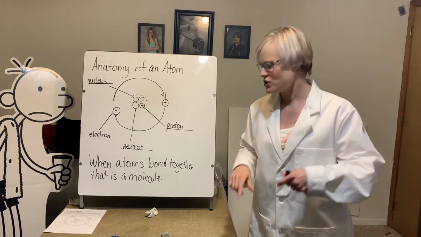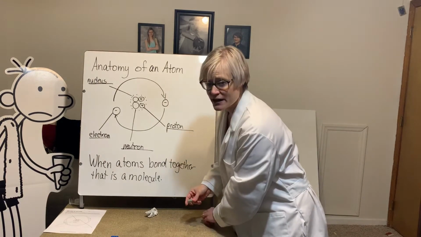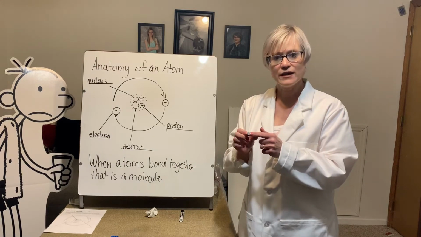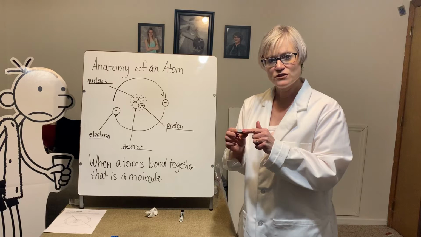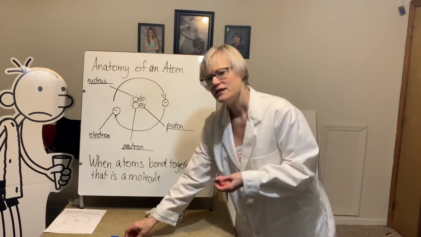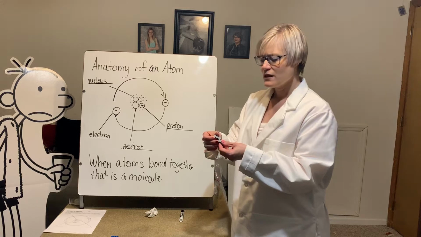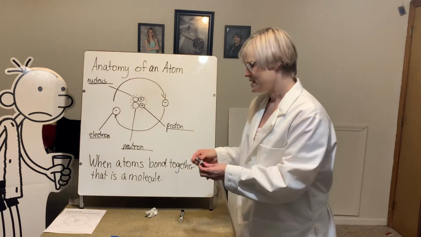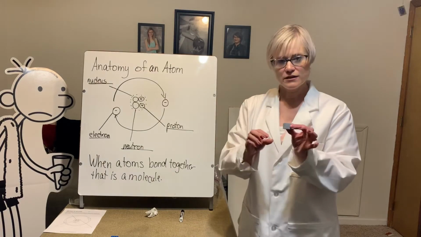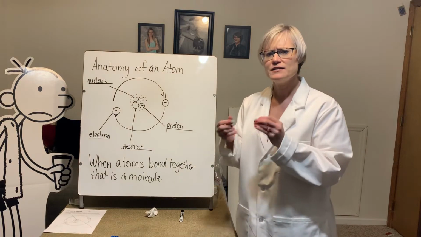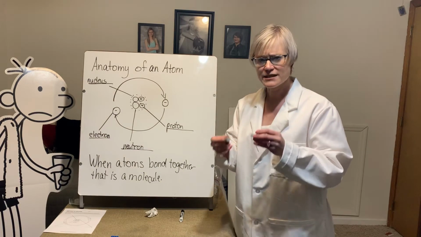Now, yesterday on the Khan Academy video, they talked about the atom being like a Lego. And you've got the base, which is the nucleus, and then the bumps, which are the electrons. And the electrons can bond to other electrons. And when they bond together, they form a molecule. So how they bond determines how strong that bond is.